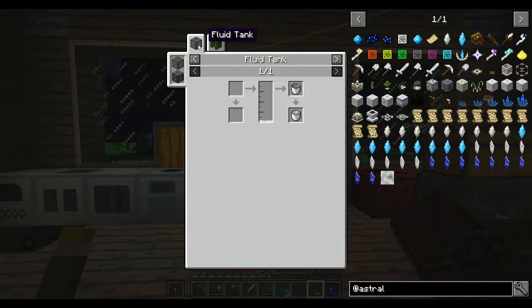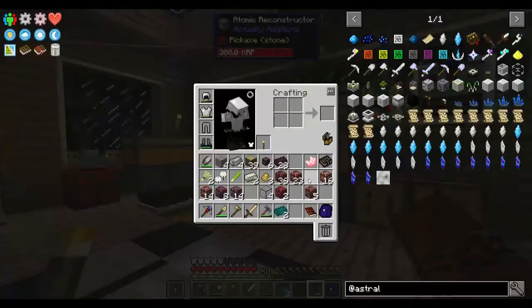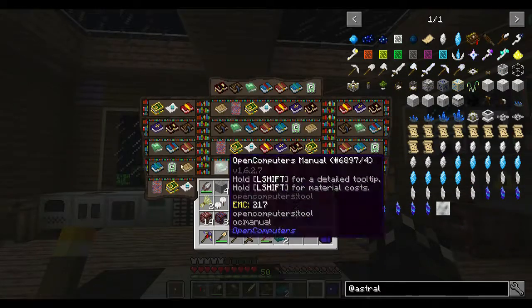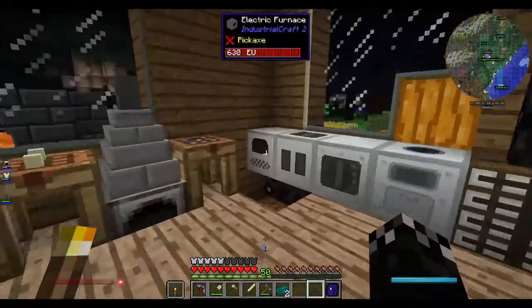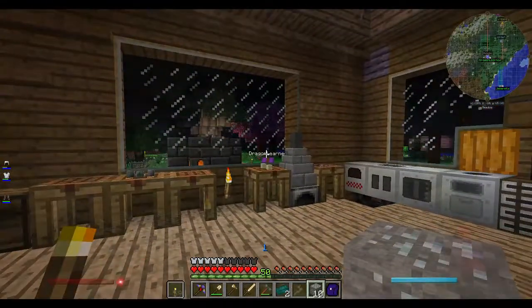But to get that I need the light well, which needs one of the rock crystals. So I'm going to have to do a bit of mucking around, I think. Not sure where I've put my book for that at the moment either, which is a little unfortunate. Alright, I'm going to cut here for a second and we'll be right back.